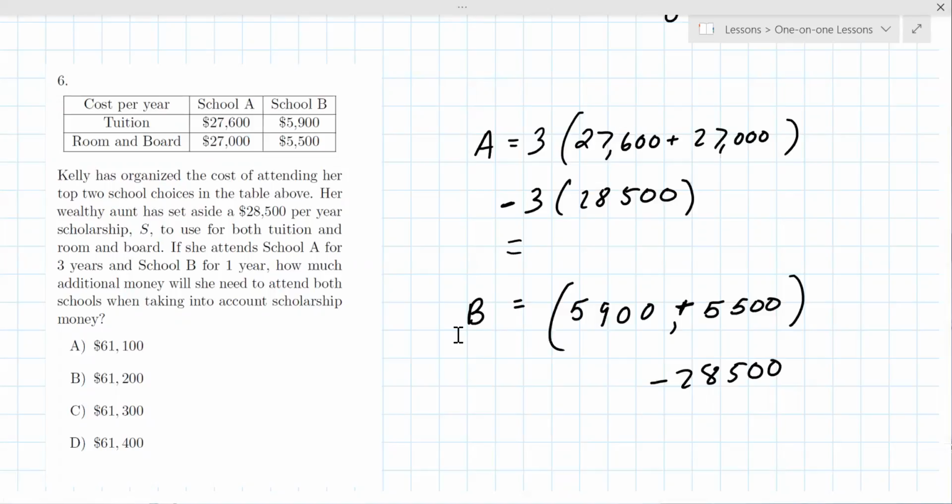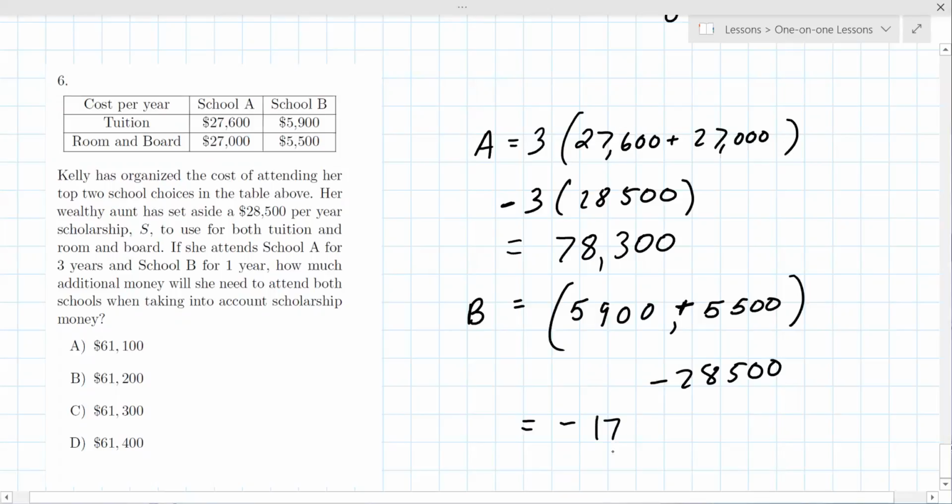500. So then it would be 16,300 minus 8. Okay, wait, is it 78,300? Maybe for A? Yeah, maybe. And then the next one here, that is 5,900. Wait, I did that one. I think that was the negative one. Yes. And I got -17,100. Okay, so when you add these two numbers together, you should get the answer, I think B here.